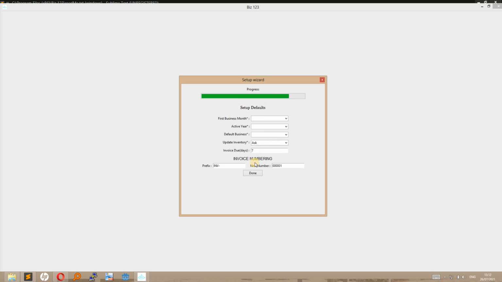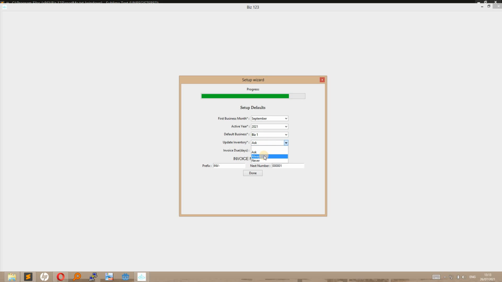Then next, set defaults. What month is your first business month? Let's choose September. Active year 2021. Default business for transactions, set this one. Update inventory. If you're doing activities that have to do with items or products in your inventory, do you want the app to ask you to update?